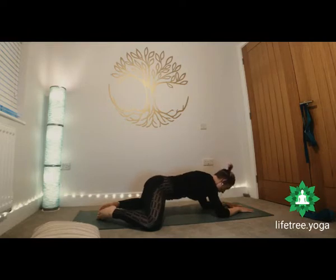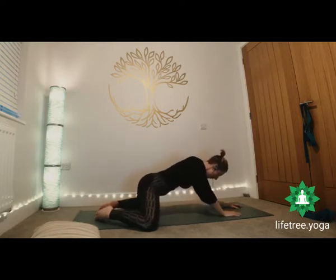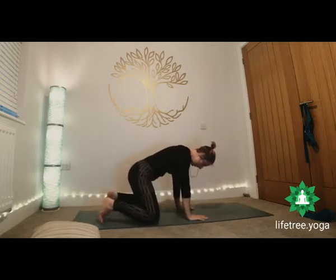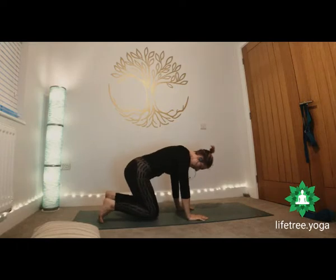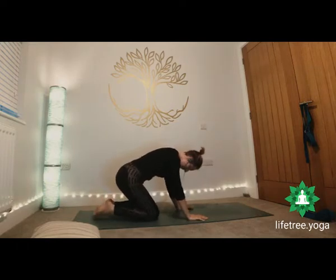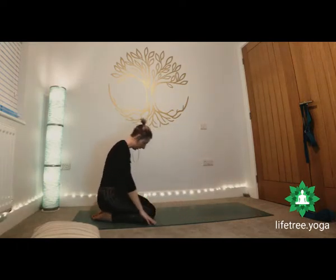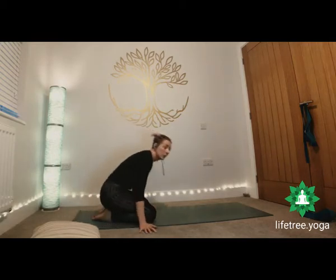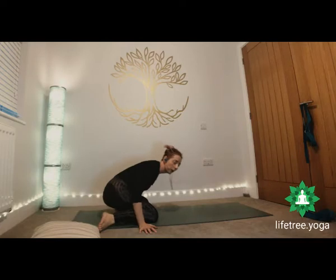To come out safely from this posture, as we did before, we're going to push ourselves back up using the strength in our arms and our hands. Walk those hands towards your body as you do so. You might be able to just gently step those knees back in line. And just sit back on your feet. Everybody looks like they're okay.